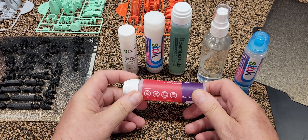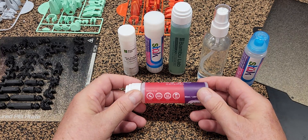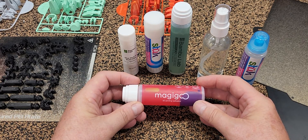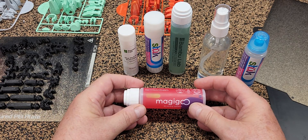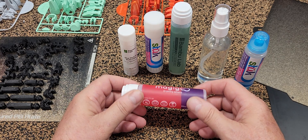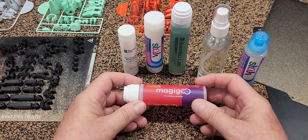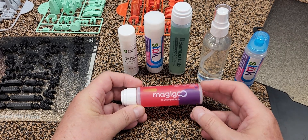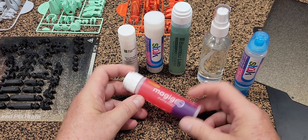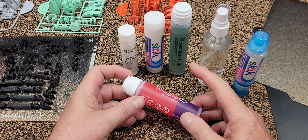We used to run a lot of glass beds, and what we found was that when stuff did stick to a glass bed, getting it off was another story. We were actually ripping chunks out of our beds in the early days. What we found out is that if we put some glue down on our glass beds, it worked as a releasing agent — because these are water soluble, you'd just run them under a bit of water and everything would slide right off.